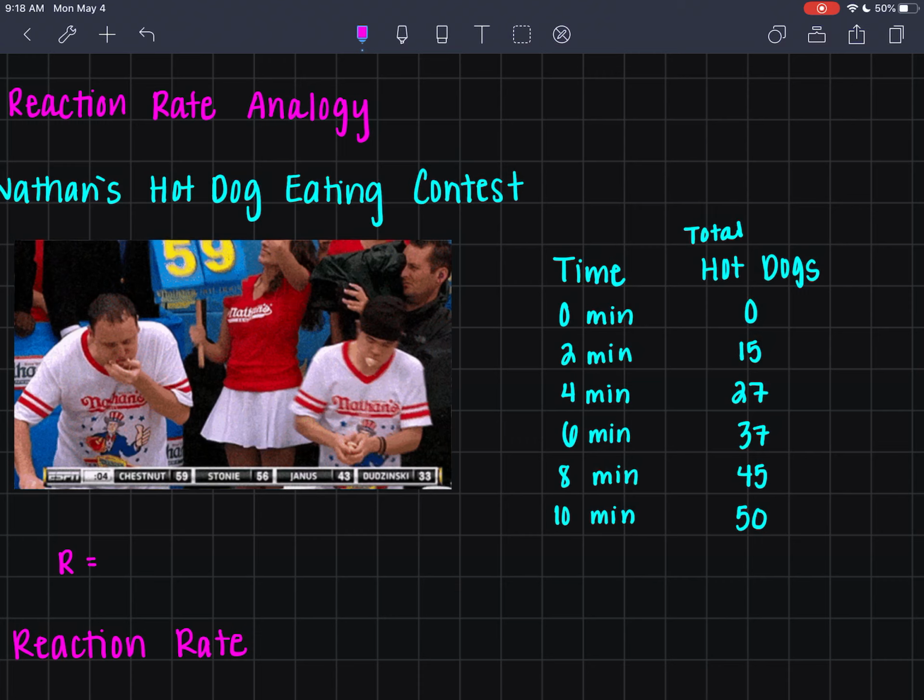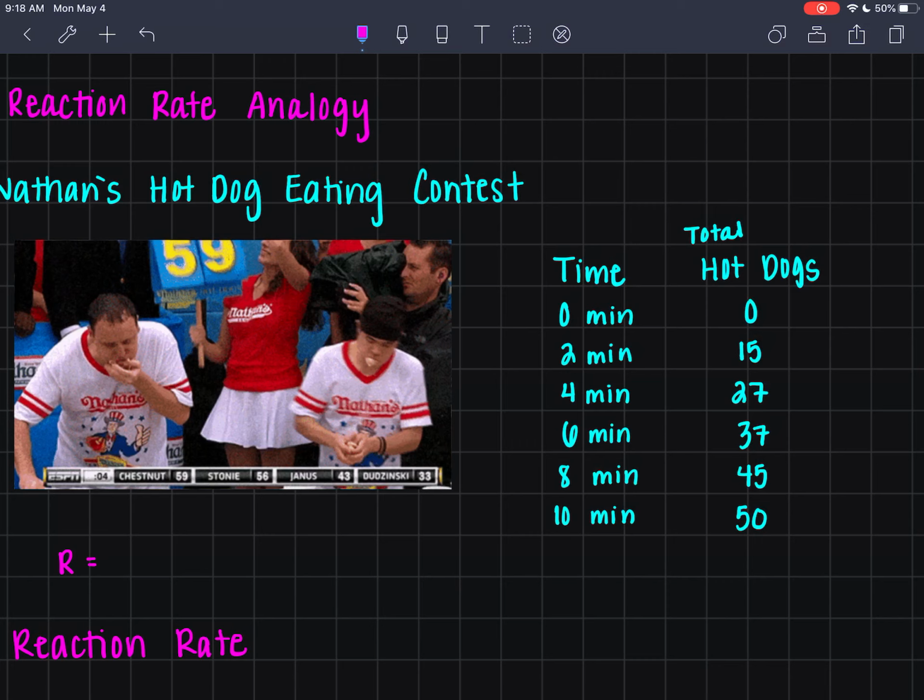But is that really an accurate description of what we'd see if we were there? If we were there, you might be able to picture it. They start off strong, they're excited, they're hungry, they haven't eaten for a few days, but then as time goes on, you might see that they start to waver. They're not eating as fast as they were.